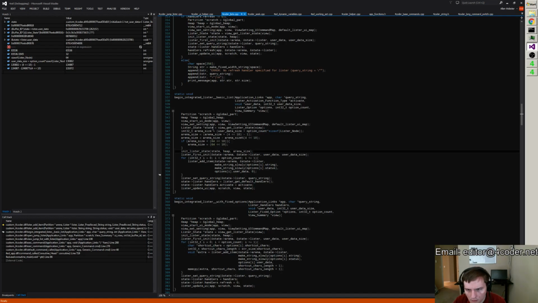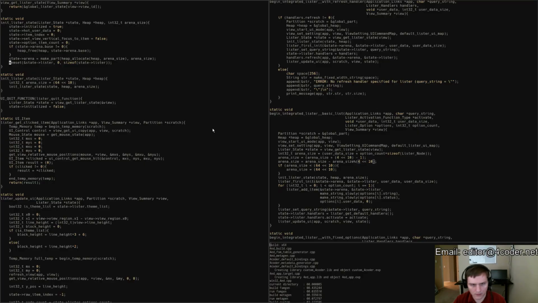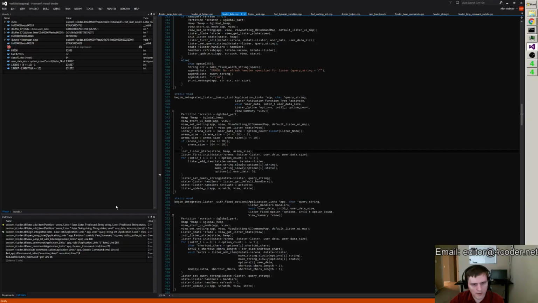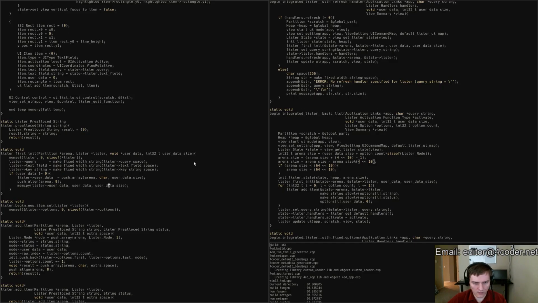Okay. Lister first init. Lister first init makes your fix with strings, pushes something on the arena. Okay, that should be running out of space then. Rounds up to 8, but we rounded up to 4K, so that shouldn't be the problem. It's still running out halfway through. How's that even happening? Is there anything else when I do list add item?